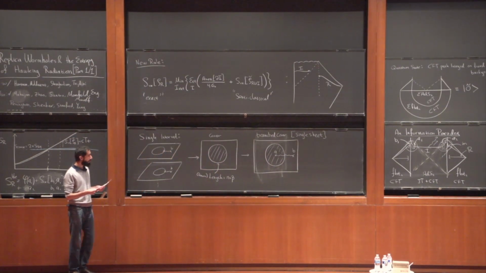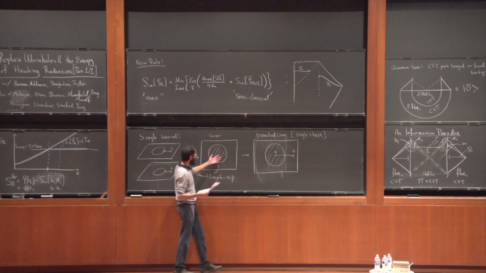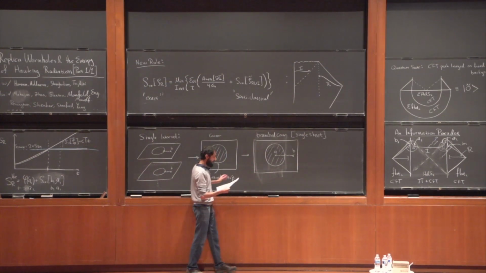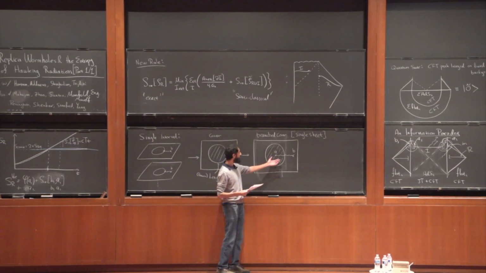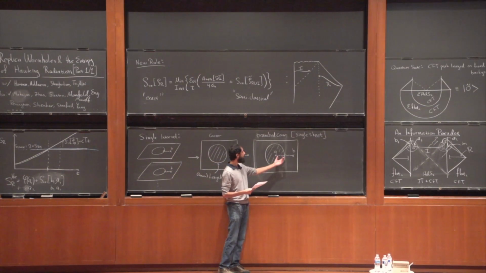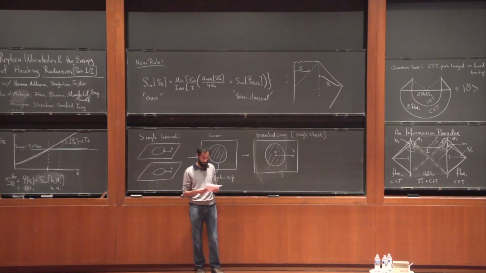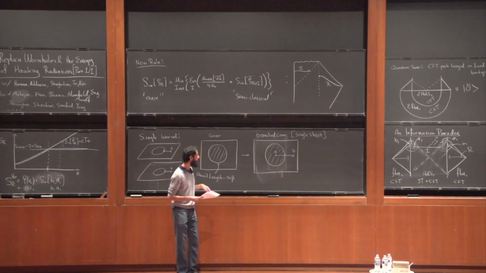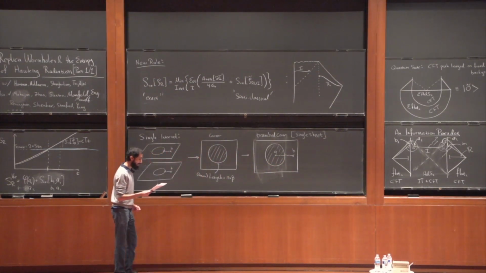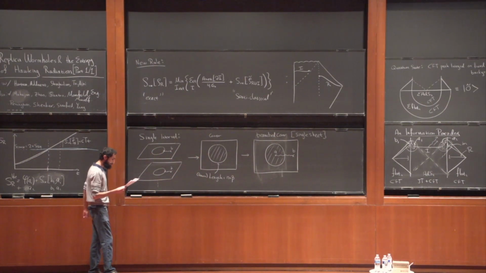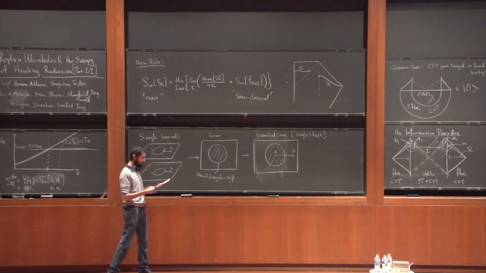Now if you go back to these original coordinates, what you'll find is that the branch cut gets extended into the bulk in this fashion. So now you have a new branch point in the bulk at some location A, and this A will ultimately be fixed by the equations of motion.